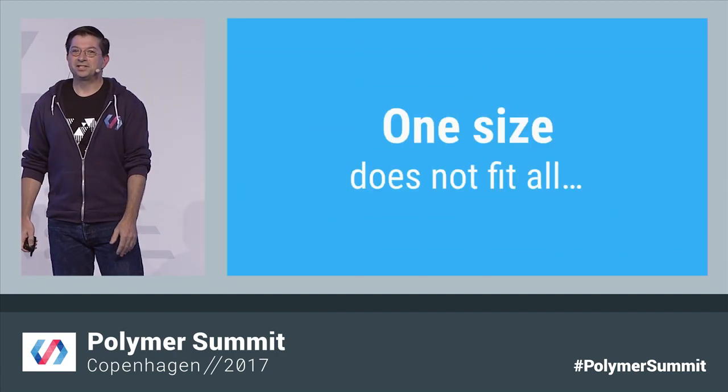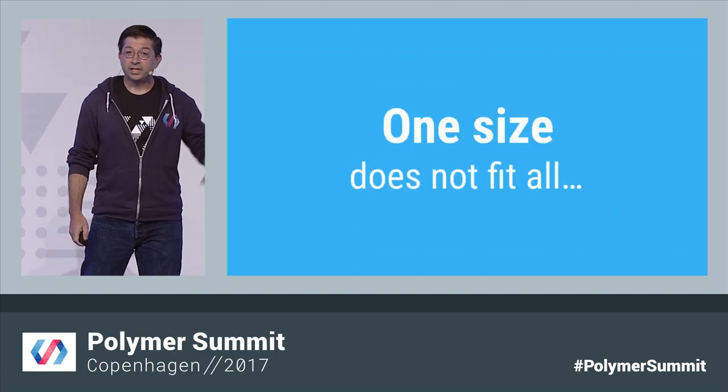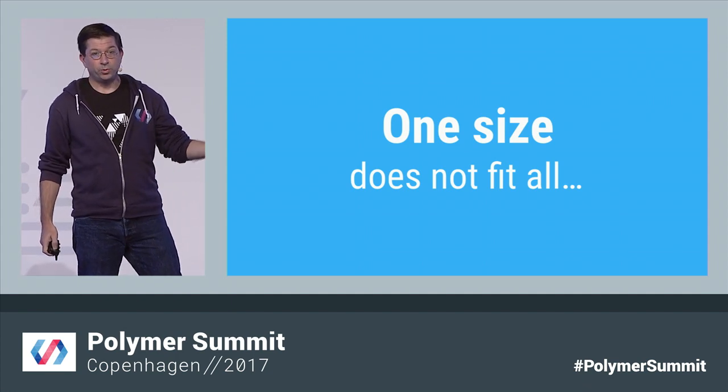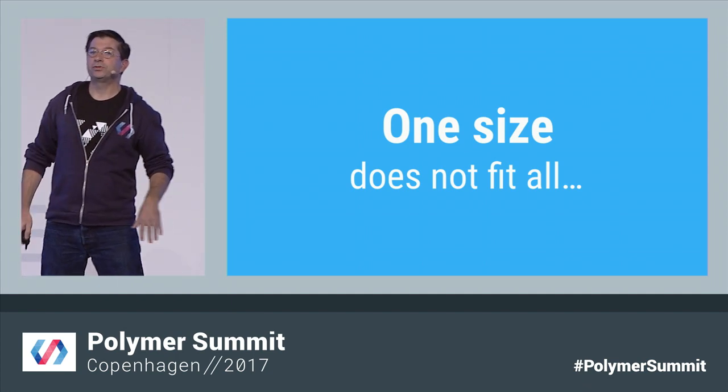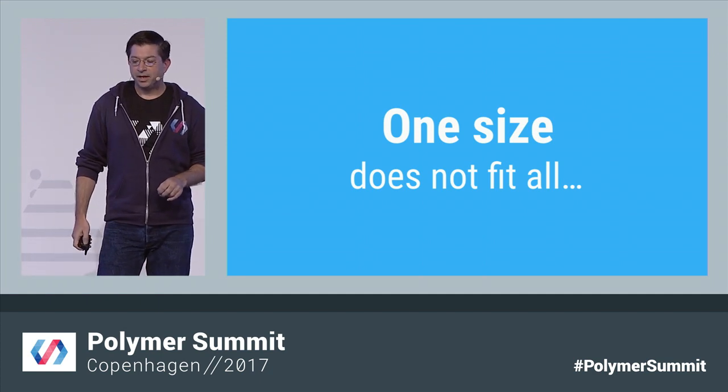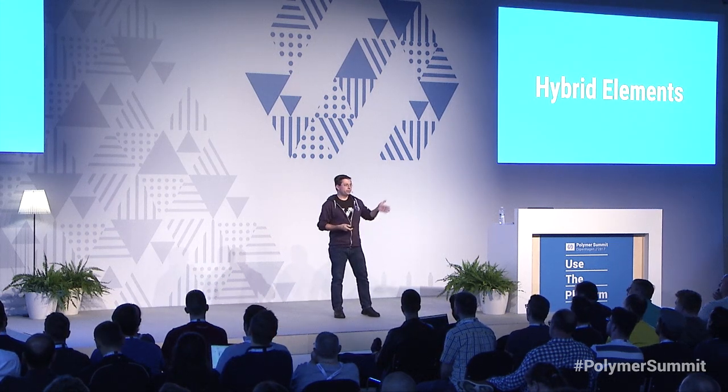So we realized that one size does not fit all in Polymer 2. We decided to throw out our behavior system in Polymer 1, and in Polymer 2, really embrace the new features in JavaScript, classes, and mixins, and that this would allow us to make Polymer 2 modular, pay for play, so that features are there only if you need them, and that would allow us to hit more of these use cases more optimally. So we did this for Polymer, but for the existing set of elements, we've made what we call hybrid elements. And these are really a bridge to the future. We really haven't addressed the feedback we've gotten in these elements. They're there really to let you transition from Polymer 1 to Polymer 2 seamlessly.